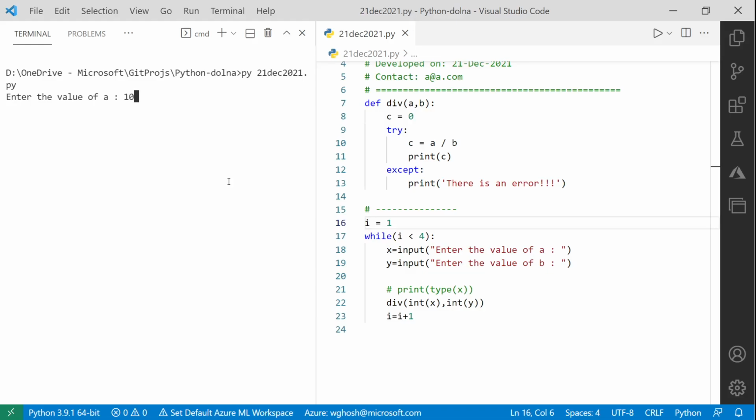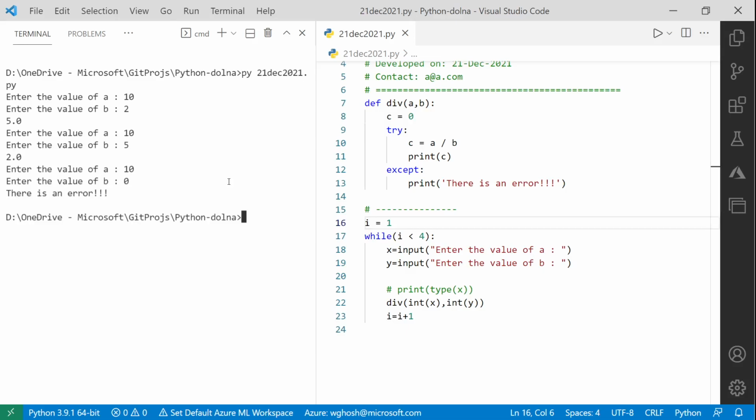Value of 10 to, the result is 5. It'll ask again, 10 5, result is 2.0. It'll ask again, 10 0, there is an error, and it came out because there was a problem here. No, because I said 4, so it went up to 3.